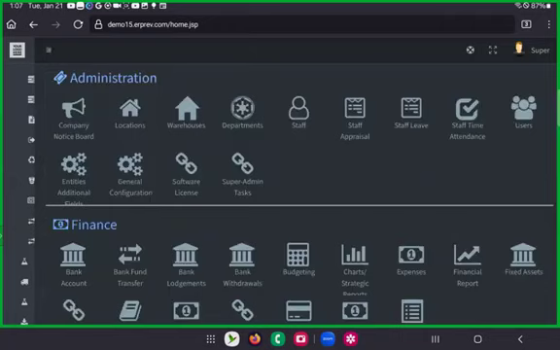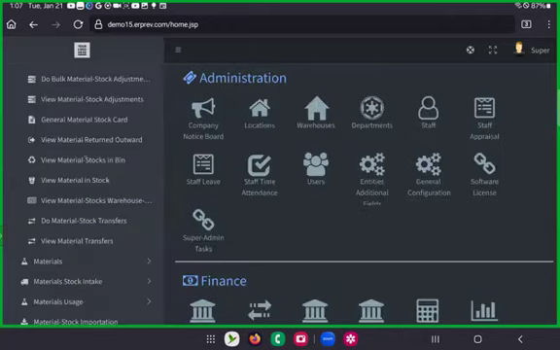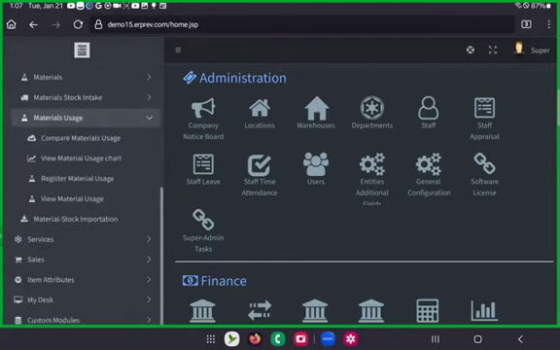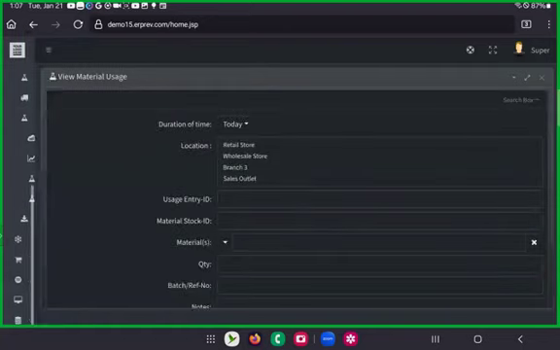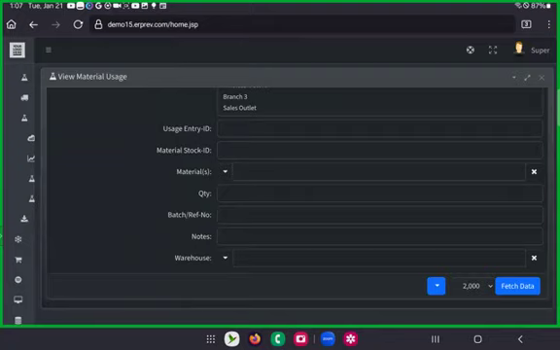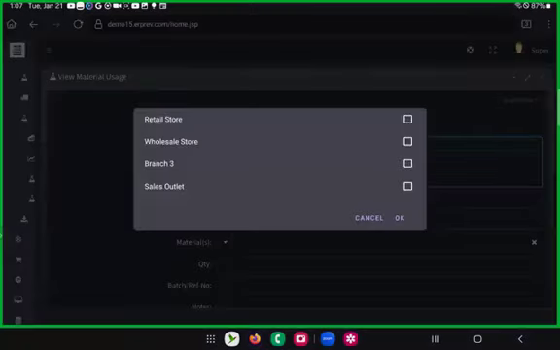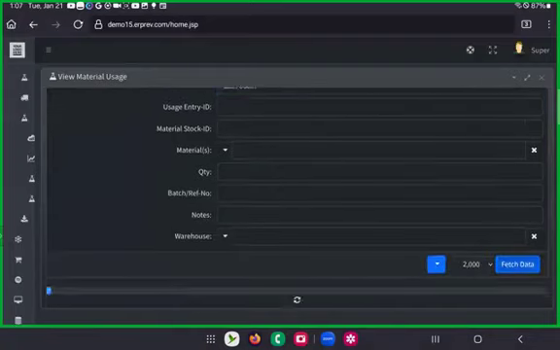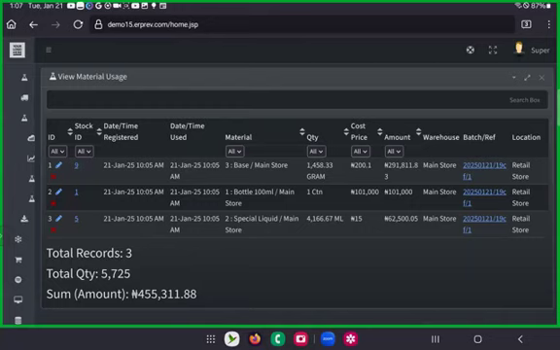Now, let's also go ahead, still under material inventory, material usage, view material usage for this particular location. And I fetch data. So here you can see the raw material that was used.